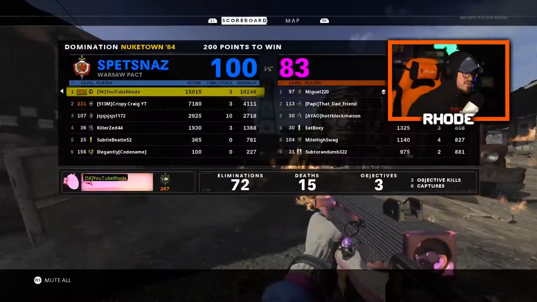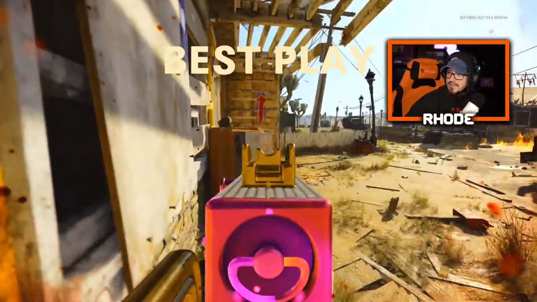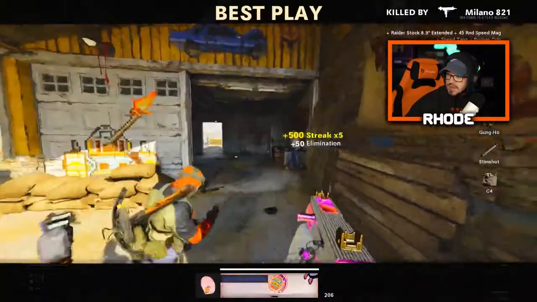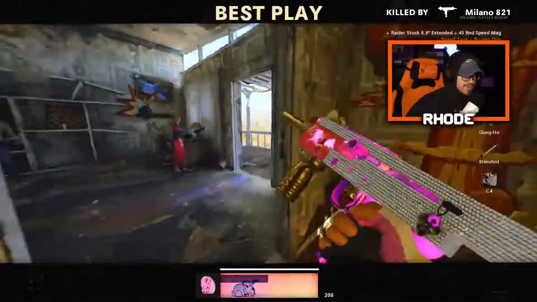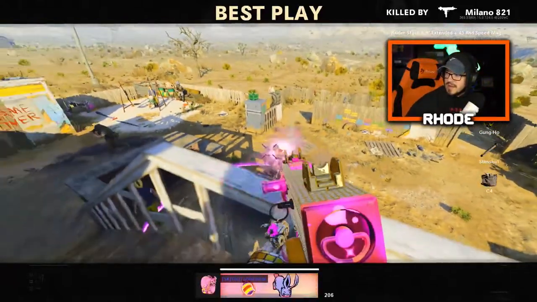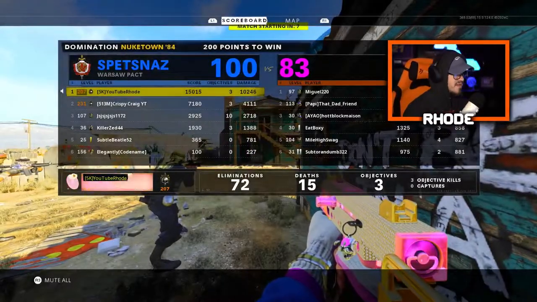We have a shit ton of kills. Wow, we have 72 kills at halftime. Holy cow, man. 72 kills at halftime. Woohoo! This thing moves. Switching sides. 72 and 15.